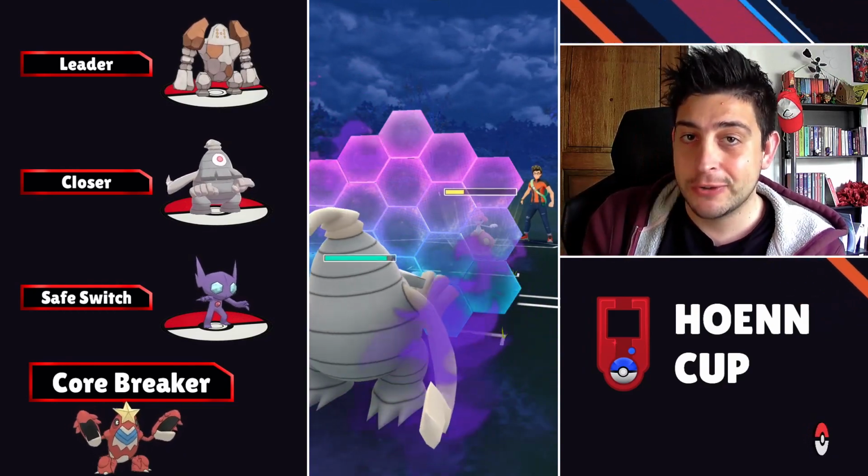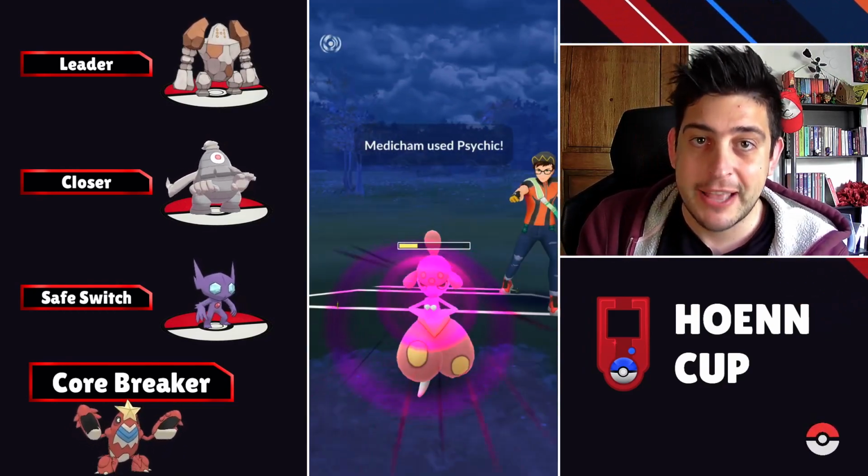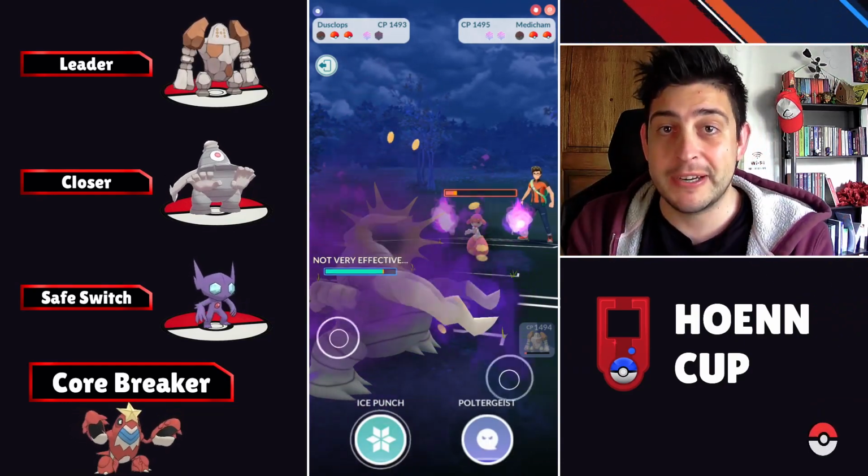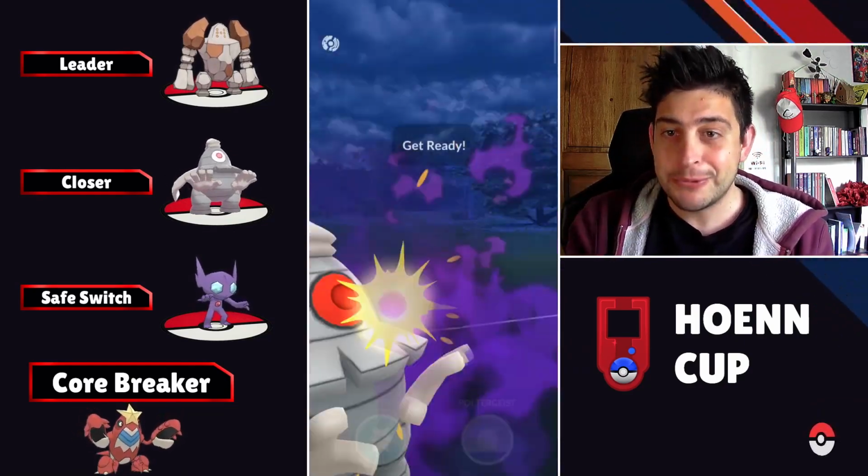Speaking of a second ghost type, well, yeah, that one is gonna be the Dusclops, as we have already said and you are already seeing on your screens. And with Poltergeist, this Pokemon is absolutely unstoppable.